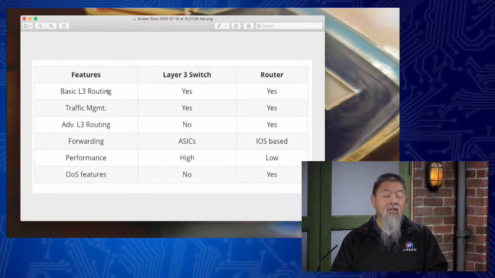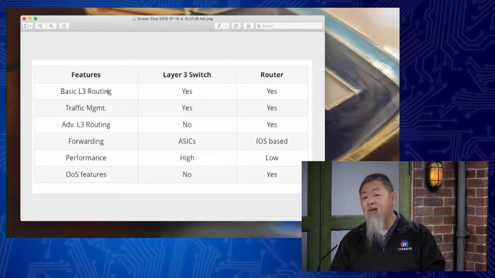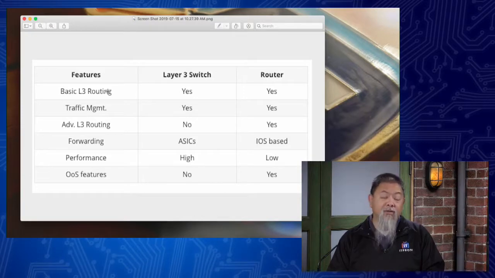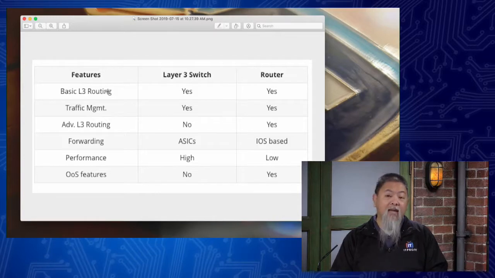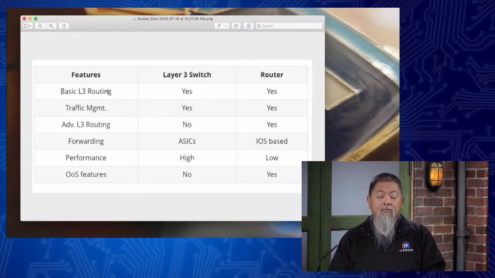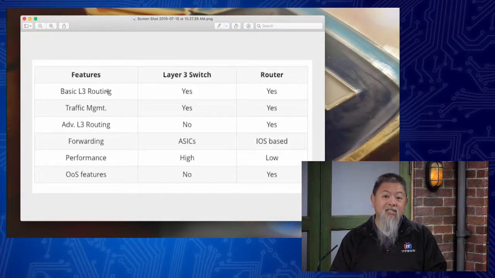The advantage, though, of using a layer 3 switch is in the next one that we call forwarding, okay? Most of the time in terms of routers, we're not really using ASICs in the routers themselves. And that means we do not have that hardware functionality to really speed up the traffic. It's all IOS based, which means it's software based. But in terms of your layer 3 switches, they're using the ASICs of the switch. That's application specific integrated circuitry, which means it's hardware based of saying where the data is actually going to go from here. It doesn't have to hit the CPU to know what's going to happen. So that's where it actually does have better performance than what a router does.